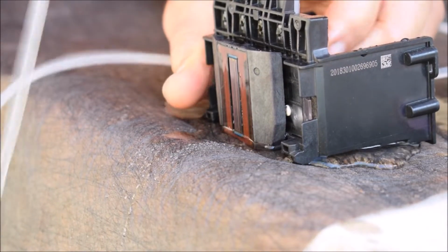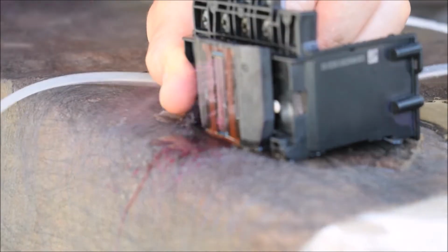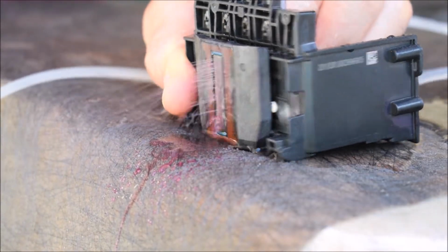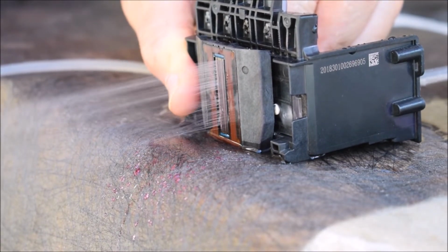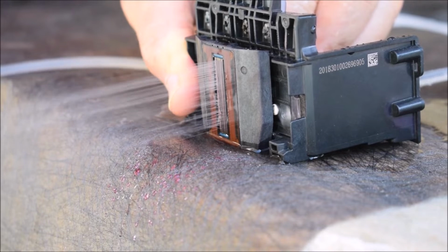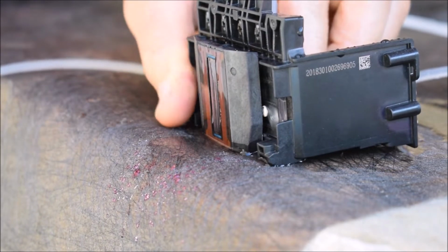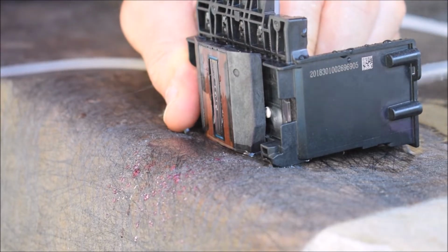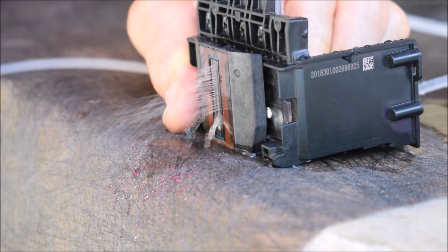Now, depending on the color, sometimes you can have three colors work great and they're all clear, and then one color, maybe yellow, maybe magenta, maybe black, depending on which color was less in use in the printhead, will be plugged. And if you can't get it cleaned, it's pretty hard to make the printhead work. But anyway, these are a few workarounds.